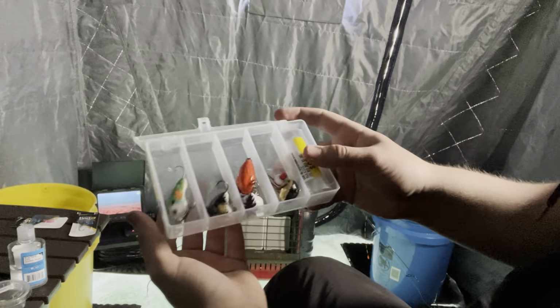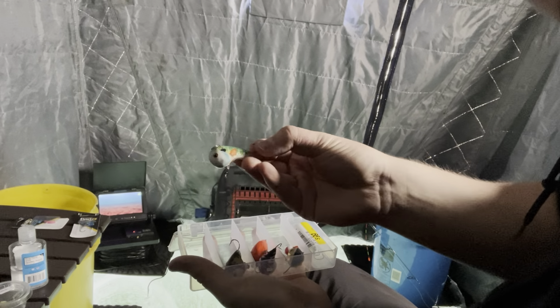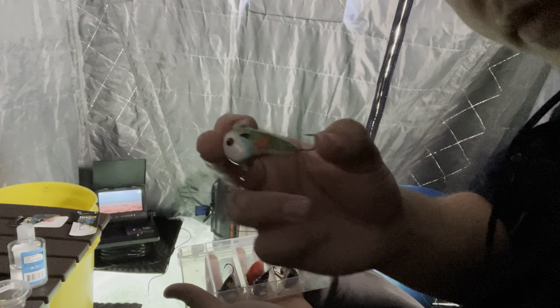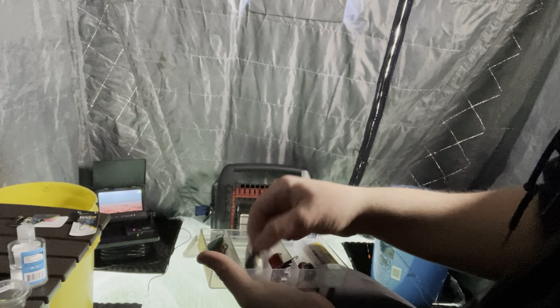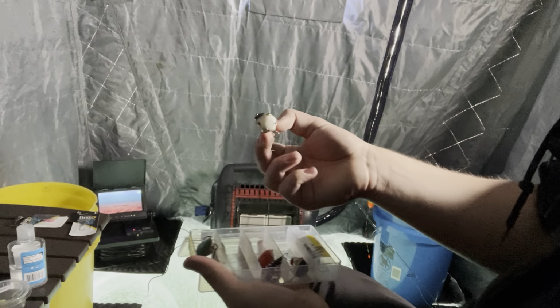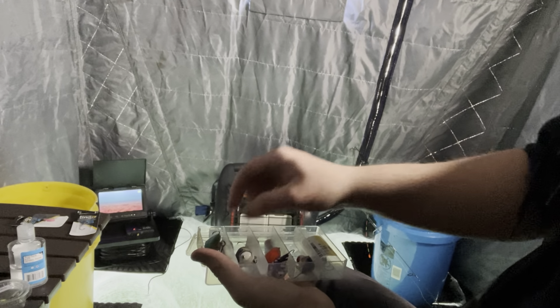I've got a little tackle box that has all my homemade lures, so we've got this bluegill. Okay, it's terrible lighting, but that bluegill is kind of big, but I still caught a perch on it. It was my first perch I caught. This crappie jig, it looks like a crappie. I'm not calling it a jig for crappies, but I've caught a perch on that before.